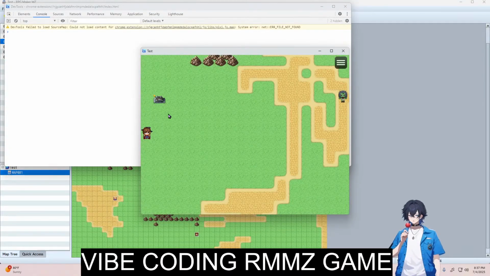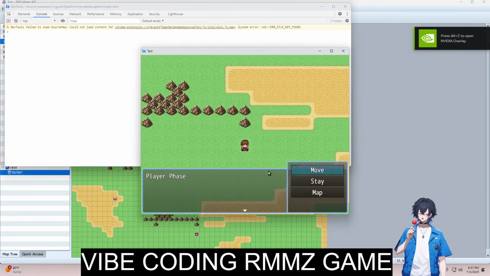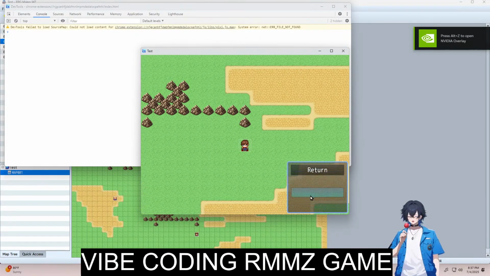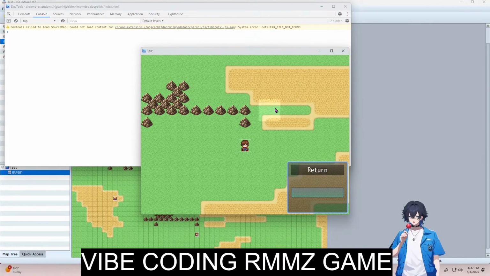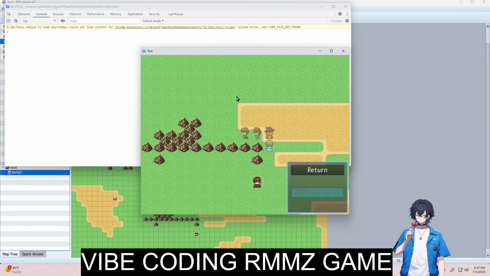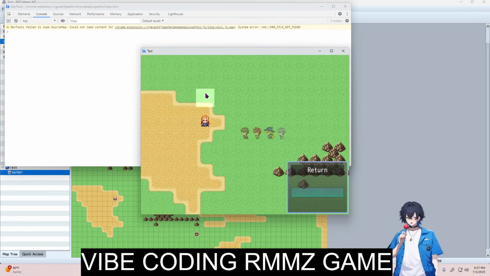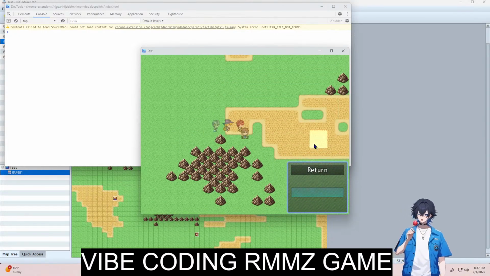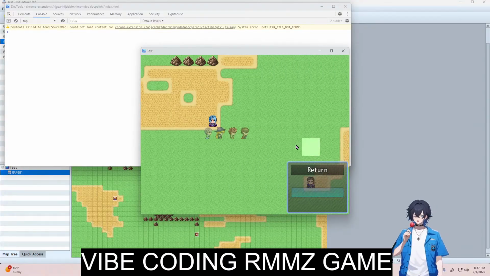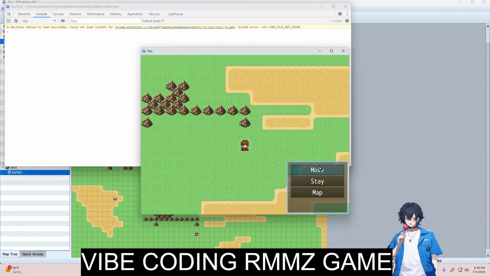Well, you see what I'm saying is I'm starting this battle. Here comes a guy. We gotta move, stay, map. Map. We want to be able to select a character. And you can see that people are going to show up. Where are they? Yeah, you see what I'm saying? They're visible, but they're not visible. You press return, there they are.